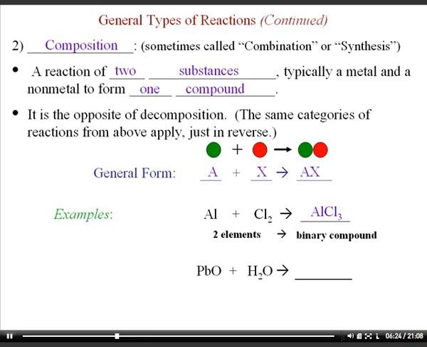In the last example on this page, we have lead oxide plus water. So this is a metallic oxide thrown into water. Whenever you throw a metal oxide into water, it makes a hydroxide. So this is a hydroxide category. And if you look on the previous slide, you can see that hydroxides break apart into metallic oxides in water, so it wouldn't surprise you if you threw a metallic oxide into water, it would turn into the hydroxide. So these reactions are reversible. Now, lead goes first, and then the hydroxide group goes second. Now, lead has a +2 charge in this example, so we need two hydroxides to make the compound neutral. So that's crossing the charges. You don't have to worry about balance in this example because it works out perfectly. That's why I picked it.